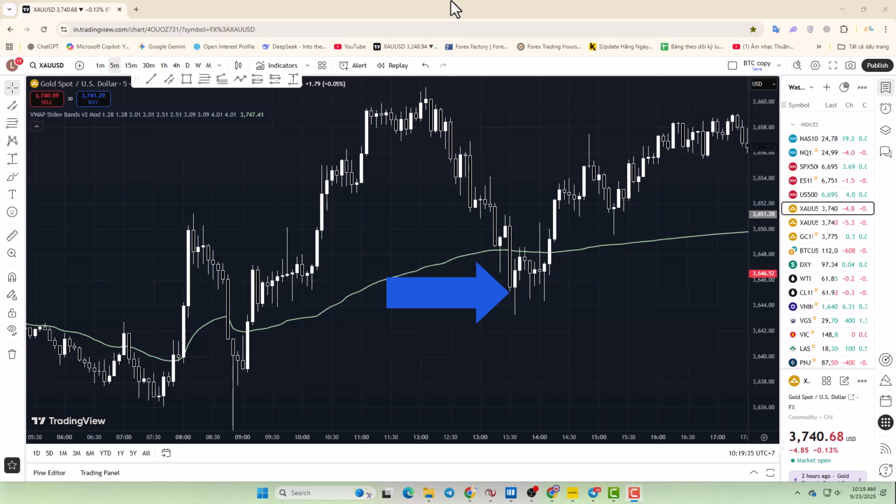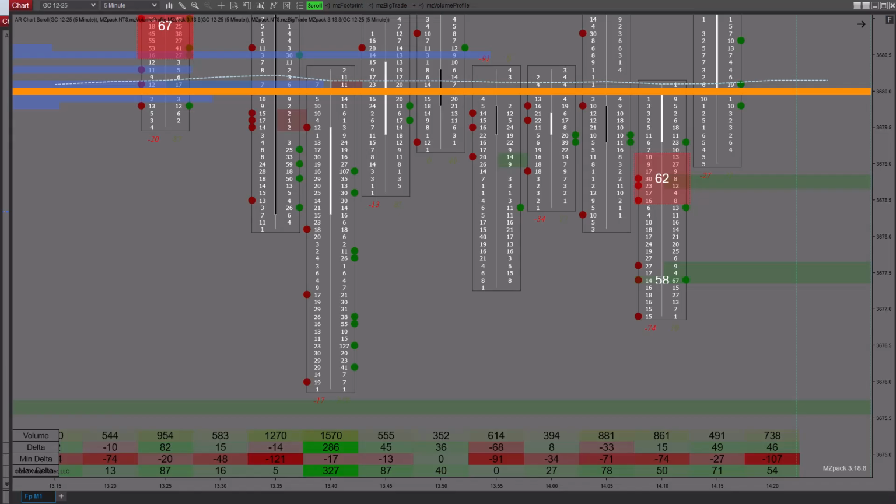As you can see, I've prepared a sample chart aligned with the direction of the arrow. At first glance, you might notice the formation of pin bar candles, which typically suggest a potential trend reversal. However, it's difficult to determine whether this reversal is truly reliable. To gain deeper insight, we'll examine the footprint chart and analyze the activity within this price zone more precisely.